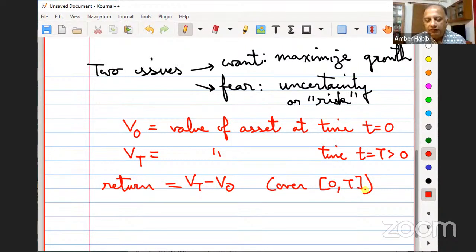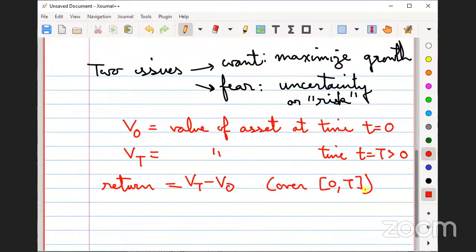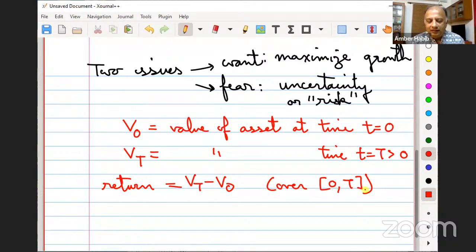Now, if I tell you here's an asset and I'm expecting a return of 1,000 rupees from it over a year, and here's another asset and I'm expecting a return of 10,000 rupees from that over a year, one might think that the second asset is a better one because it's offering a gain of 10,000 versus 1,000. But that, of course, is not the full story. What also matters is how much you put in to get that profit. How much did you put in to get that profit of 1,000? How much did you put in to get that profit of 10,000? If you got that profit of 10,000 by putting in 1,000, but to get 10,000 you needed to put in 100,000, then the 10,000 profit is not so attractive. You had to put in much more to get it. So it's not just how much you get, it's also how much you get compared to how much you put in.